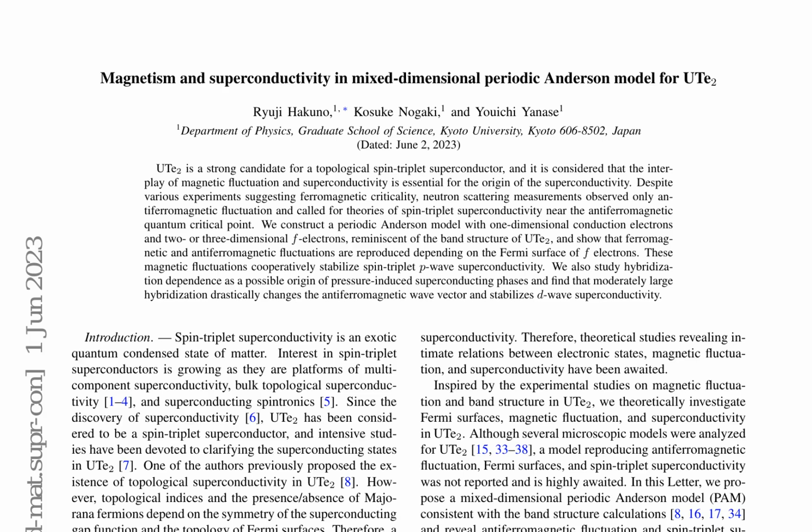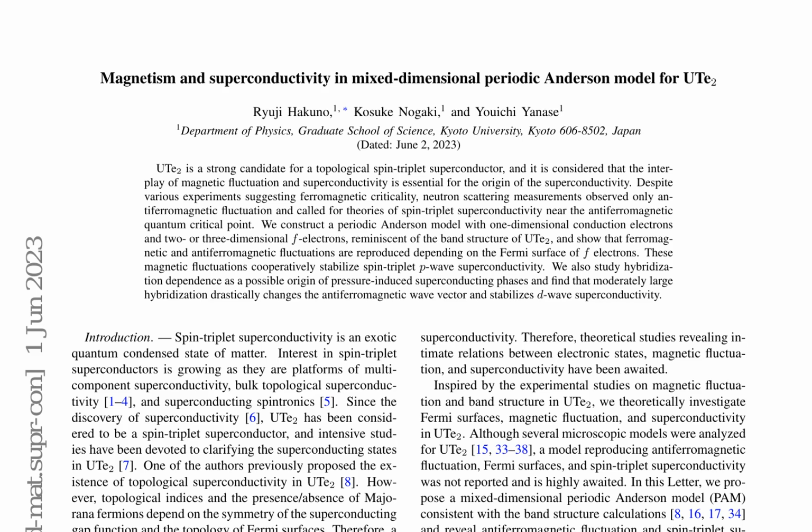The mixed-dimensional periodic Anderson model (PAM) is proposed to simulate the band structure of UTe2, combining unidimensional conduction electrons and 2- or 3-dimensional f electrons. By varying the f-electron level delta-f, the model exhibits a transition from 2-dimensional rectangular-shaped Fermi surfaces to mixed-dimensional ones, consistent with LDA plus U and LDA plus DMFT calculations for UTe2.